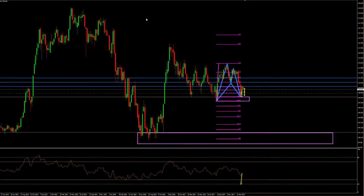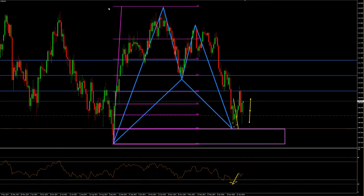If we go back to that weekly chart, you remember we saw the structure at that line right here, but it did come into an area between the 786 and the 886, and if we look at that a little bit more carefully, we could see why. We could see that demand would come into that area. So let's go ahead and we'll mark it with a box here, and you can see the structure.